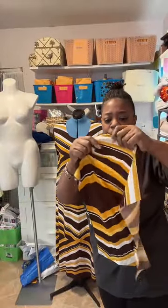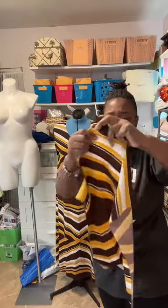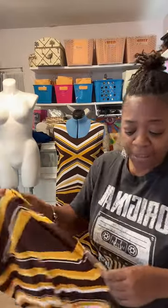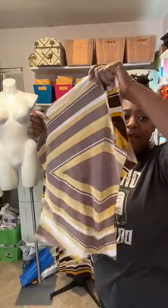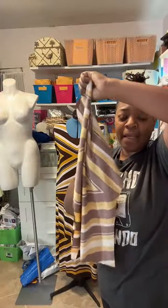So I hunted, and I searched, and I found the actual match. And what I did was I counted the sequence of the lines. I went, okay, brown and white, white, gold, thick brown, and so on, big star or big diamond. And I found it, and I was able to lay two scrap pieces together. When I laid the scrap pieces together, I matched them just a little bit, not a whole lot, but I just made sure that they matched. And then I was able to lay them out. And now when I have my sleeves, they'll be very similar.